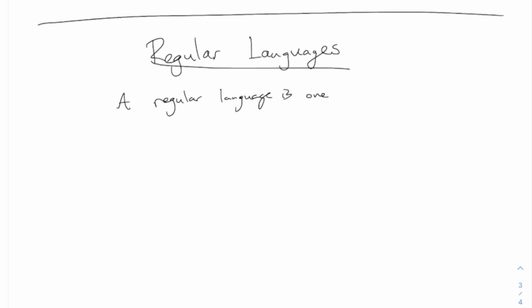Is one which... Yeah? It's the language of some DFA. Yeah, a language which is the language of some DFA. I will just say a regular language is one which is accepted by some DFA. For example, remember the word language is basically a synonym for set of strings. The set of all strings which use either 0 or 1 Bs is a regular language, because you can make a DFA that accepts that set, and it was the one you saw in the quiz, right?